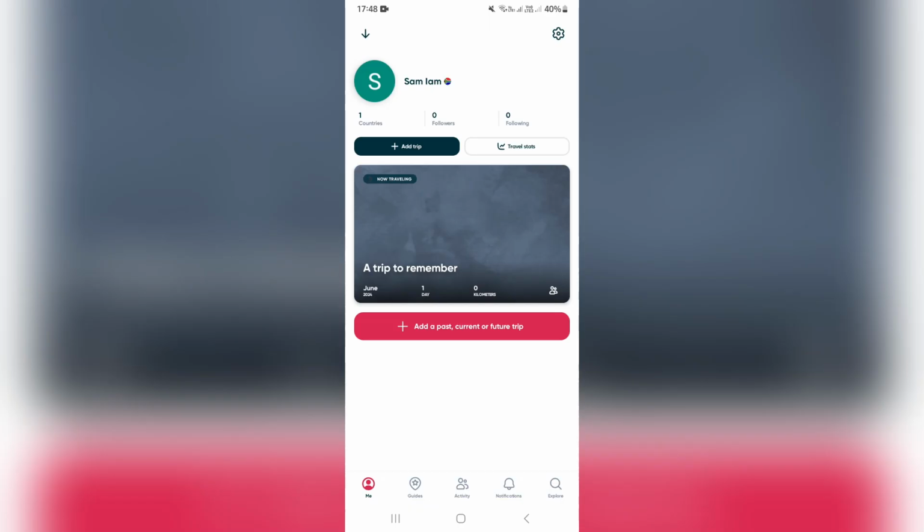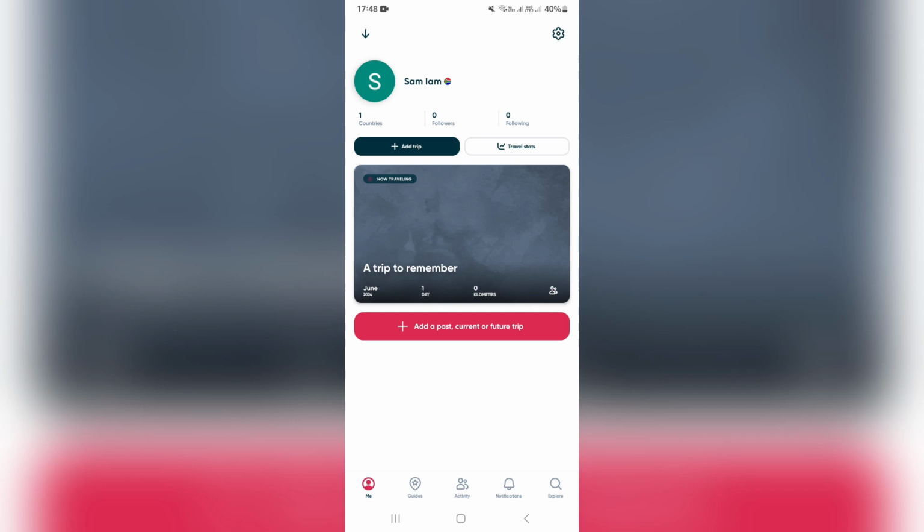So Polarsteps is a very, very straightforward, simple app, and I love it very much. You can do these steps on your mobile device. You can also do it on your desktop, right? But if you are traveling, of course, you will not have your desktop with you. So mobile device is the best way to do it.